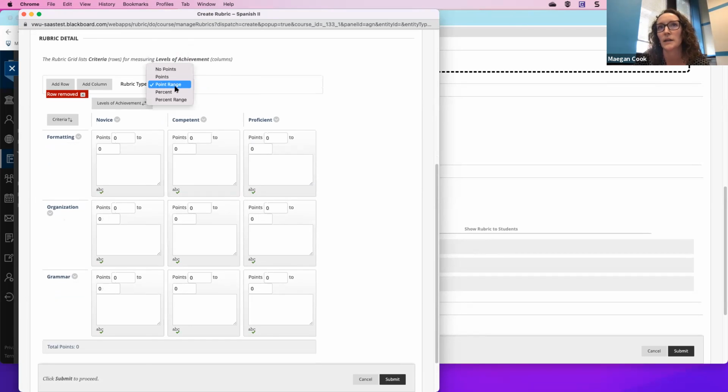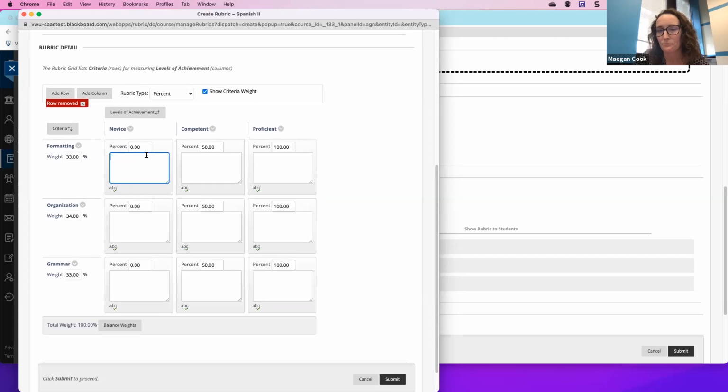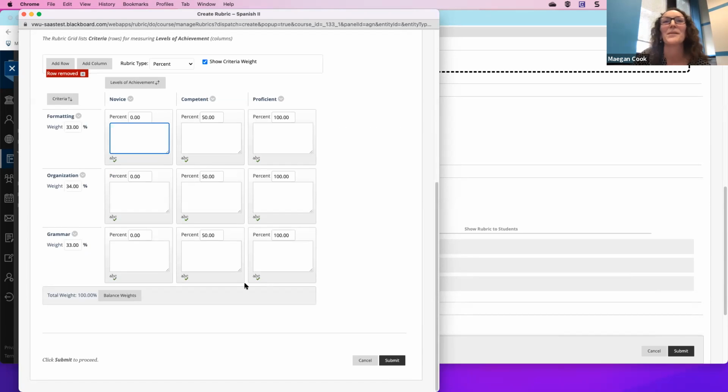So there's a lot of flexibility in here to allow you to do what works best for your class in the way that you want to give feedback. You can input all of the different descriptors in here. Like Joyce mentioned in her presentation, it can be a lot of work up front, but it's going to save you time in the long run, especially with Blackboard. When you copy your whole course over, the rubrics will copy over. You can also easily import rubrics from one class to another, which I'll show you. So just think of it more as an investment into your future time.